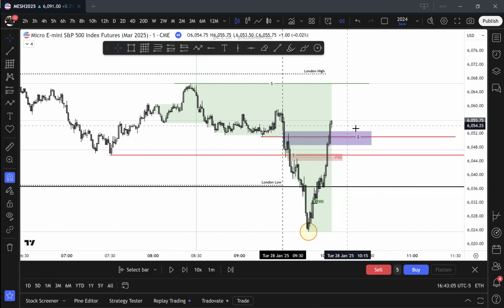And yeah, again, shout out ICT for pointing out the first fair value gap, letting us know that this does act as support and resistance. I've back tested this plenty of times before to know that I could trust this as a support area where I can look for a trade. So I went to the micros today. I scaled into the micros just because I was going to go minis down here, but because price had already flown away from me, I decided to scale down even lower. Okay.